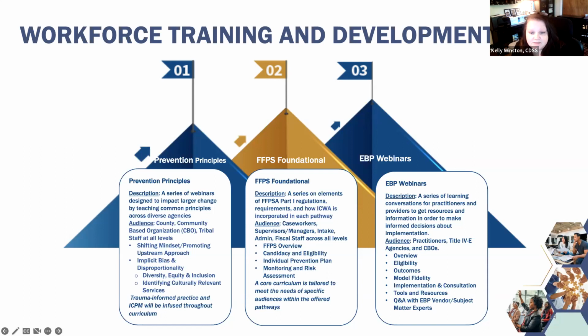Because federal law aims to ensure that prevention services are delivered by a well-trained professional workforce. Those are the words that they use in the federal law. In order to achieve that, as Kush mentioned, we have these 3 tiers of training, and they're intended to target the diverse audiences needed for the Family First Prevention Services program. This is to ensure that each audience has the information they need to play their specific role in the comprehensive prevention plans at the local level. Next slide, please.